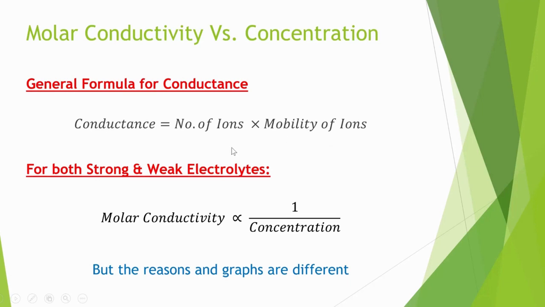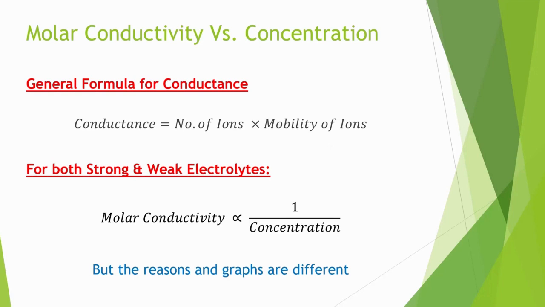You can understand this by taking the example of food delivery. There are many online food delivery companies, you know. How fast the food will reach you depends on the number of delivery persons as well as how fast they can move. Through which route they are coming, you get a map, right? You can track. Through which vehicle they are coming, is there any traffic on the way? So in essence, their mobility. So the number of delivery persons multiplied by the mobility of the persons will decide the speed of food delivery. Like that, conductance is equal to number of ions multiplied by mobility of ions.